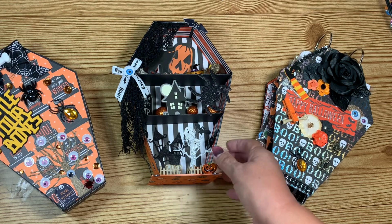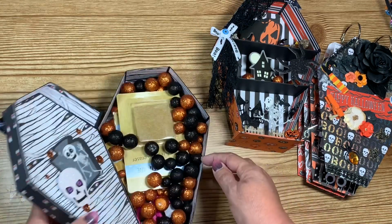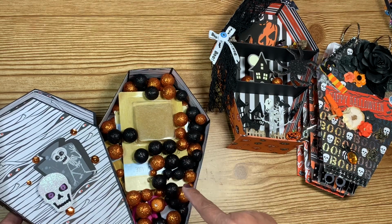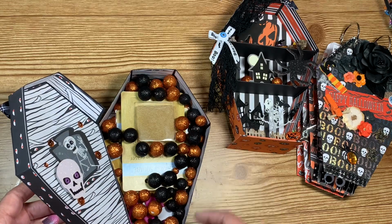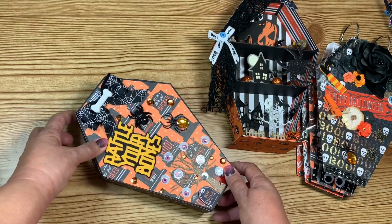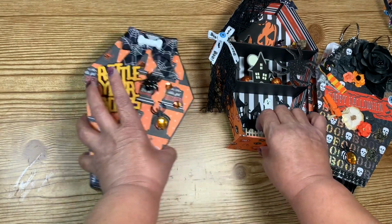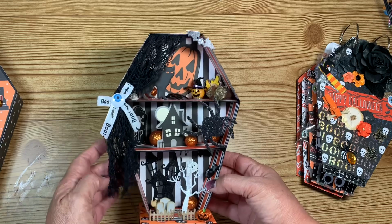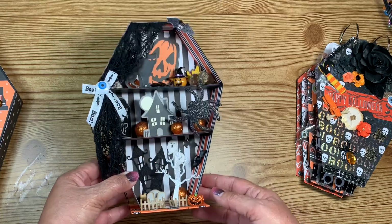But I wanted to show you, I did fill this little treat box with a few items. And this is the filler. I use the orange and black balls as the filler. There are some crafters square items in here. And I'm not going to take them all out just so I don't take out all the filler because they can roll everywhere. So I did fill that up, and you can fit a lot into this little box. And then my little shadow box, my coffin shadow box, I finished it, and as you can see, remember I put the little round fillers in there. I love the way that turned out.